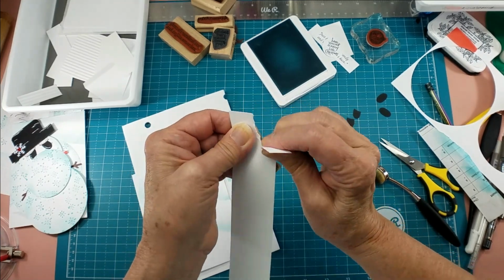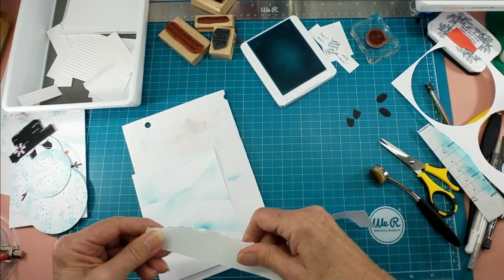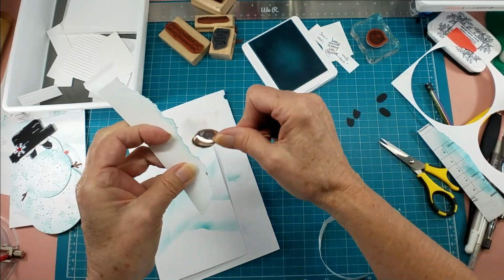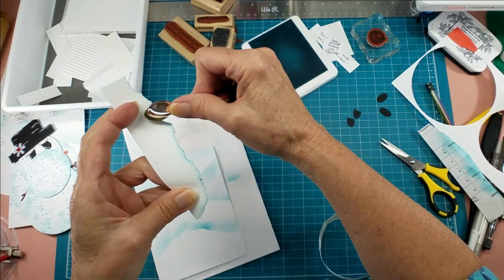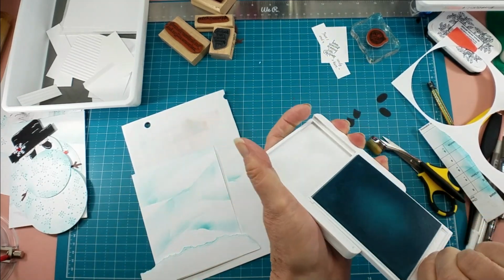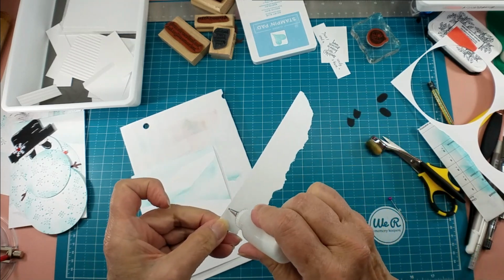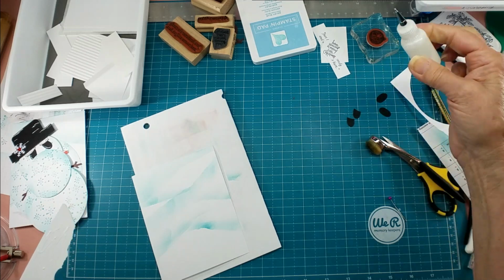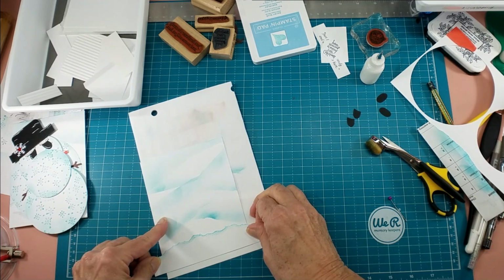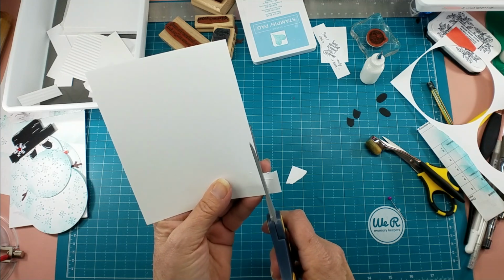I'm going to tear some snow here. Just a little snow bank to give my little snowman someplace to sit. That's all I'm doing. And I'm going to take a little bit of blue and blue the edge of the snow. And again, this is not much of a background, but it gives it just enough. And these are the kinds of things that are fun for kids to do on a rainy Saturday, making a card for somebody, maybe their teacher, or maybe another grandparent, or their mom. I'm just going to put this right down on the edge of that card, and then I'm going to trim it off, and there's the card base ready for my finished snowman.